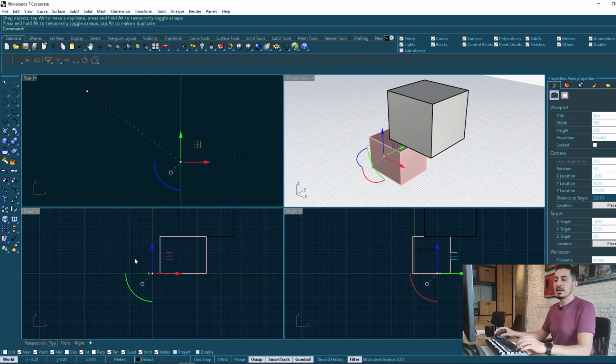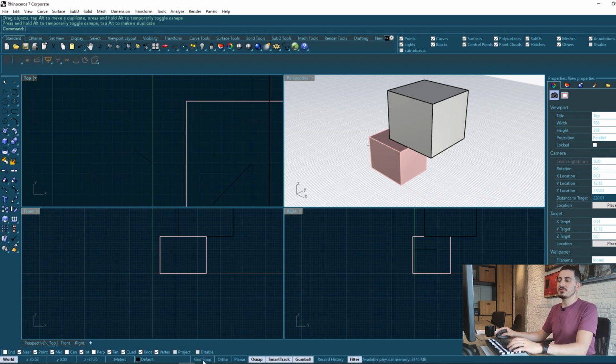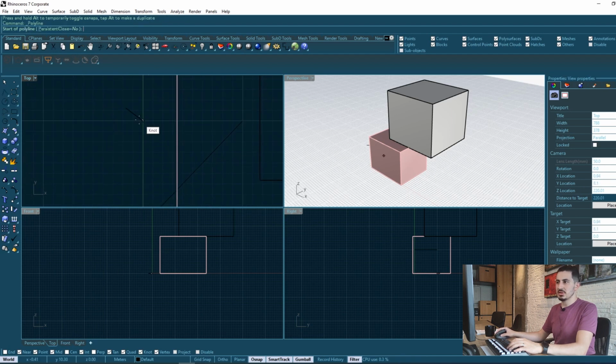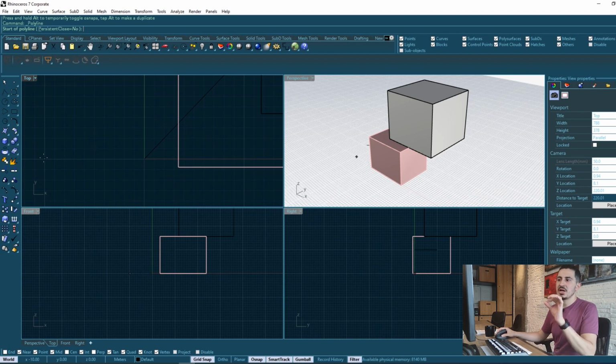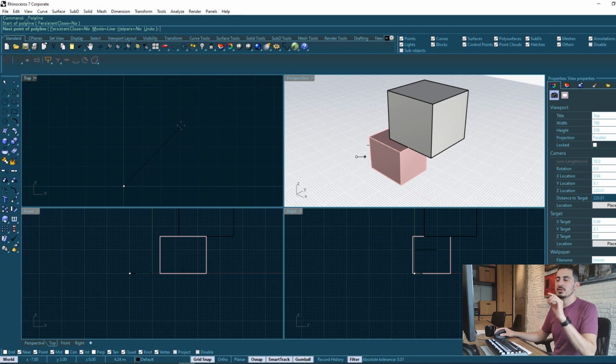That's why these elements here are very, very important. For example, if I want the grid snap, as I wanted to create here earlier, I can turn on this option here, grid snap, and I can see that it snaps my creation only to the corner points of these grid points.